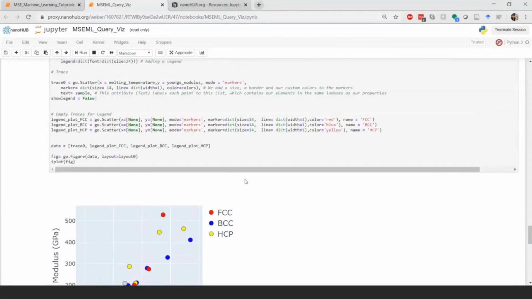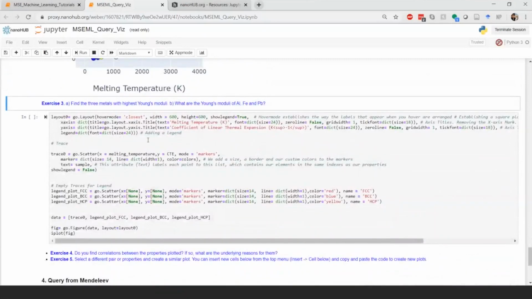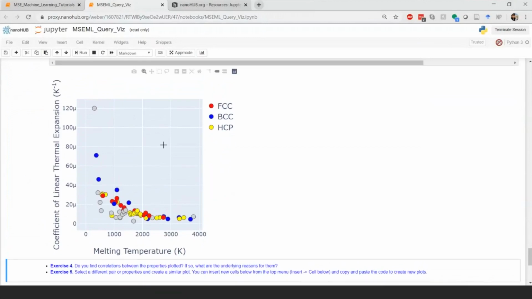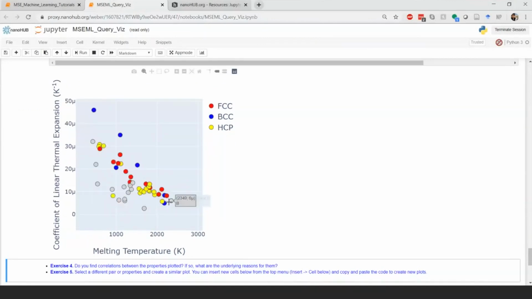Now, once we have this custom plot, making another plot is as easy as changing the trace from x, y being melting and some of the moduli, to melting and the coefficient of thermal expansion. So you can just copy the cell before this and change y, and you can get a similar plot with different properties. So this was an introduction to Plotly. Remember, the hover and the zoom in are a couple of the main characteristics of Plotly that make these interactive plots so useful. And now, this is the end of the demo on this notebook.